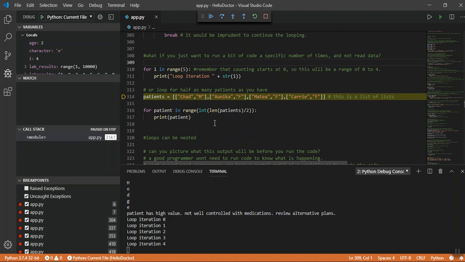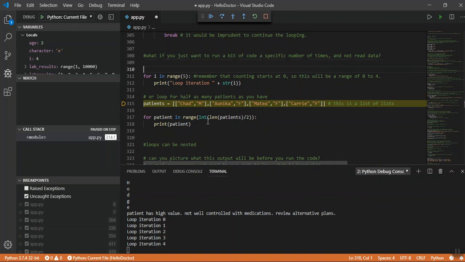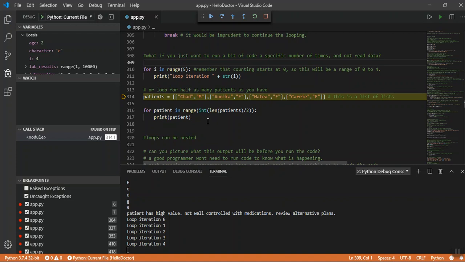Here's an even more complicated one. But say you have a specific set of patients, and you just want to do a random sample, for example. In this case, I'm saying just read half of the patients. This could be your way of doing some randomization of placebo versus whatever, I don't know. But let's say you have 4 patients in this case, and we just want to read half of them. This will be the first half of them.